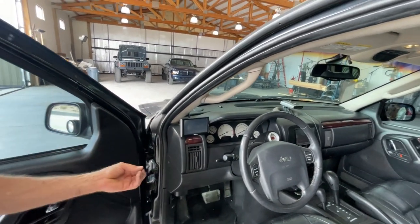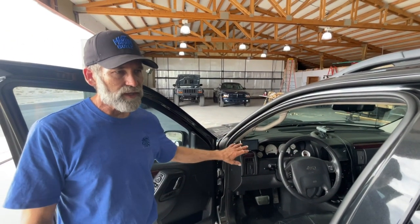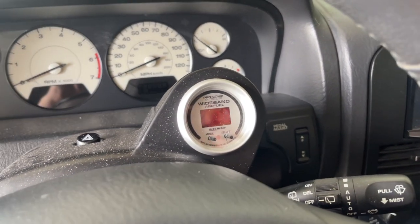Okay. I cannot physically tell the difference. Yeah. So I have it on stock. For me, it's a bunch of fancy gauges that you do not get down here. In the dash, yeah. Right. So what is this up here? Now, there's my wideband air fuel ratio gauge.